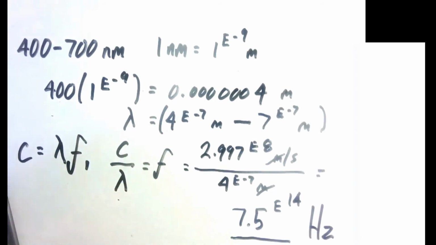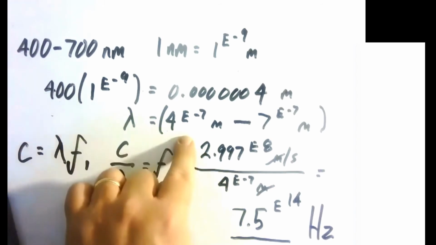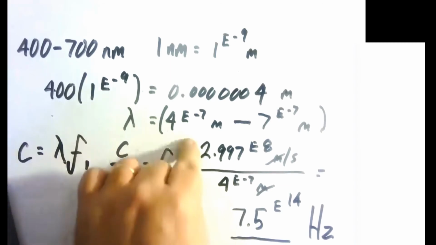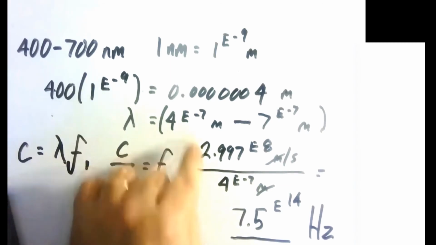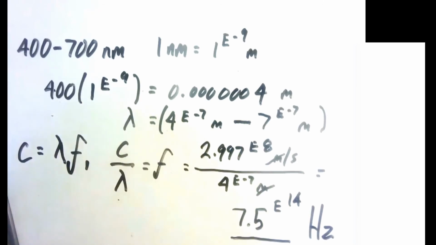So that's what you're going to do. You're going to have 6 numbers in nanometers. You're going to convert them into 6 wavelengths in meters. They'll all be negative powers of 10. Each wave, you'll use this expression where the speed of light divided by the wavelength lambda gives us the frequency, which means you're going to be taking 2.997 times 10 to the 8th and dividing it by 6 different numbers. And then you'll end up with 6 different numbers for the frequency. This is the frequency in cycles per second, or as we like to say, hertz.